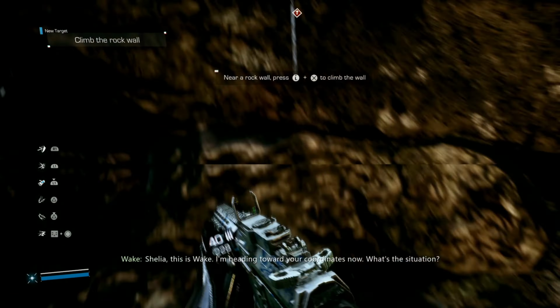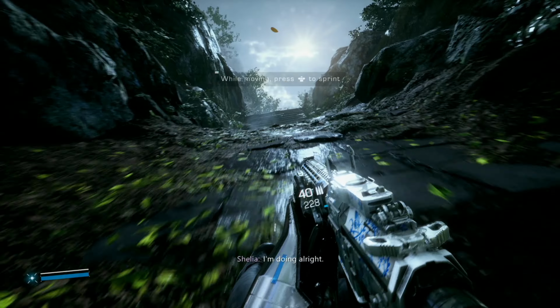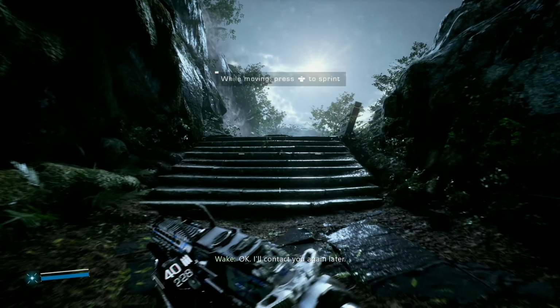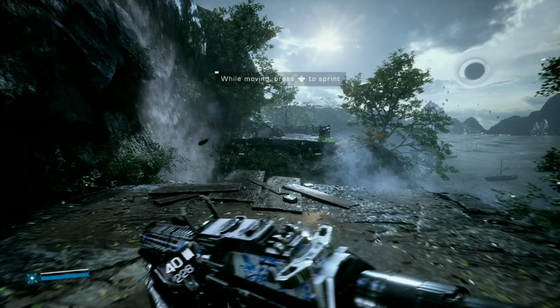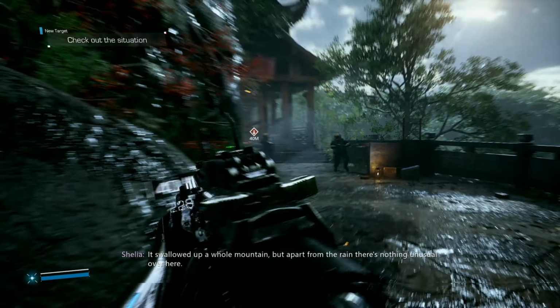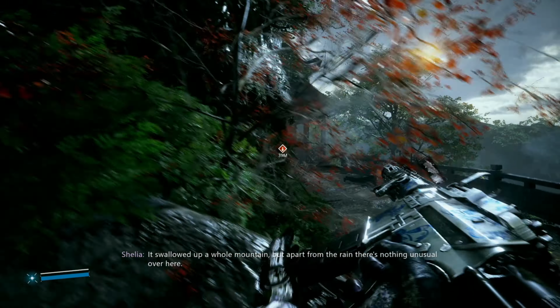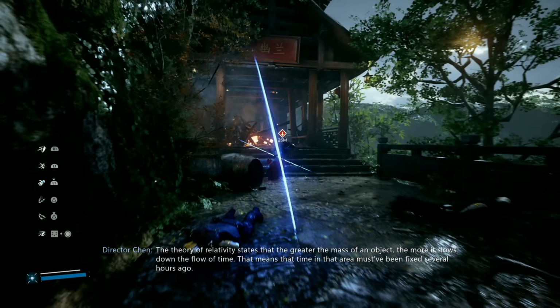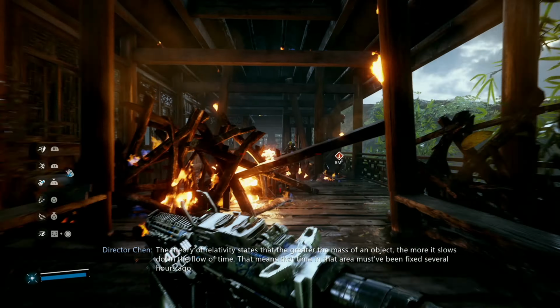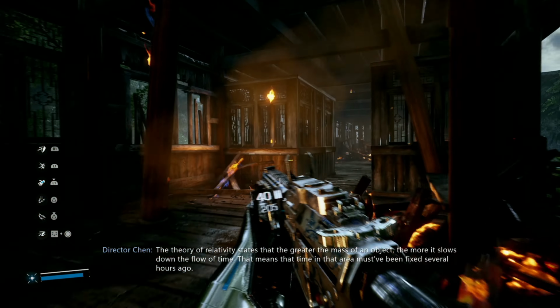Okay. Shelia, this is Wake. I'm headed to your coordinates now. What's the situation? I'm doing alright. Okay. I'll contact you again later. Alright. Shelia, any anomalies with a black hole? I can already see. But apart from the rain, things not holding up as well. The theory of relativity is that the greater the mass of an object, the more it slows down. That means the time in that area must have been fixed several hours ago.